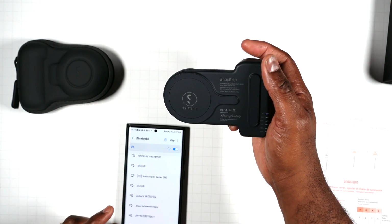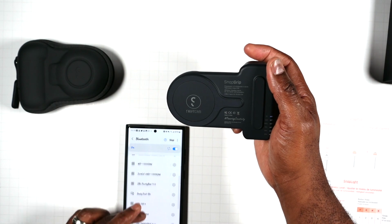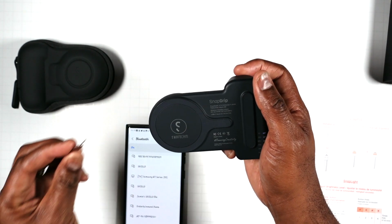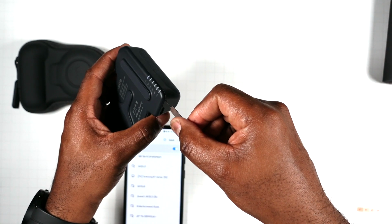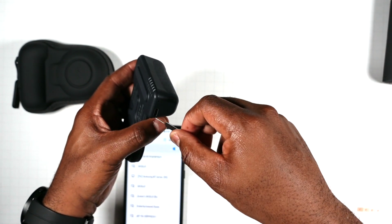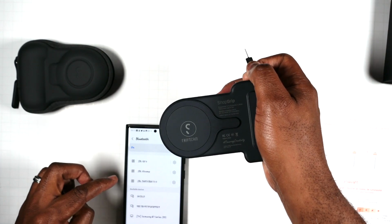Now mine isn't paired because I already had it connected to a couple of phones, so it won't be in the pairing mode out of the box. So I'm going to use this pin, this SIM card ejector pin comes with it. And there's a small hole in the bottom of the charging port there that you'll hold down for a couple seconds. And it should put this back into pairing mode. Let's see if that worked.